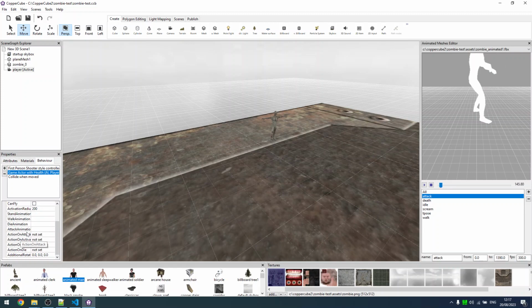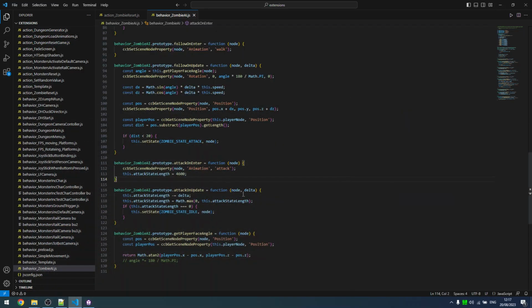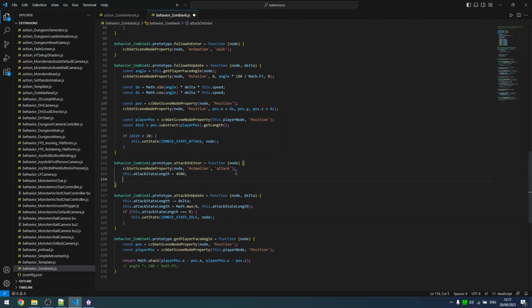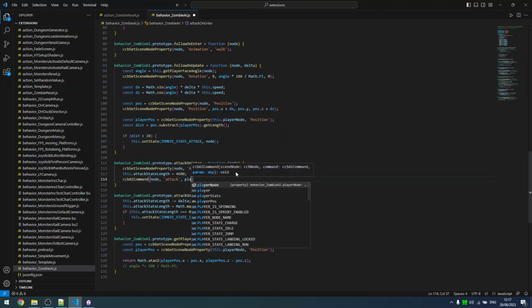Not attack animation, action on attack, in order for your zombie to shoot the player with short distance, and then just call this AI command like attack player node, or this player node.